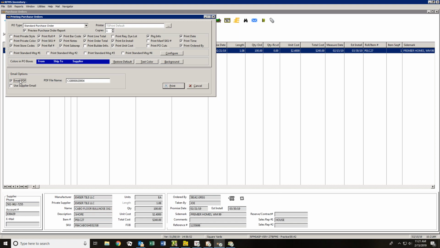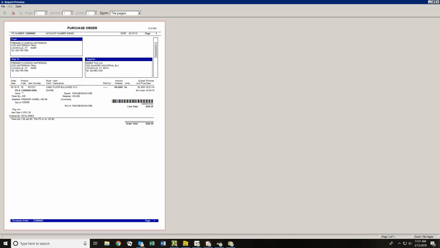You can also email a purchase order to the supplier from here. And you can also pick or bring in rather the supplier's email address if you have it set up on the record in the supplier list. And when you email it, it gives you an opportunity here to name the PDF that it will attach to the email. Okay. All right, so let's print that PO. So you would just type email in the taken by line. Yeah, right.